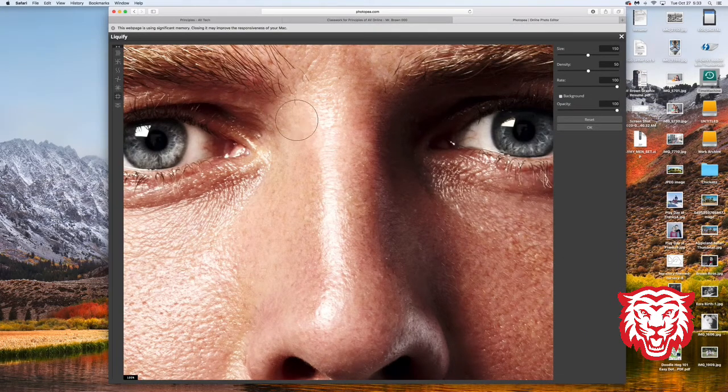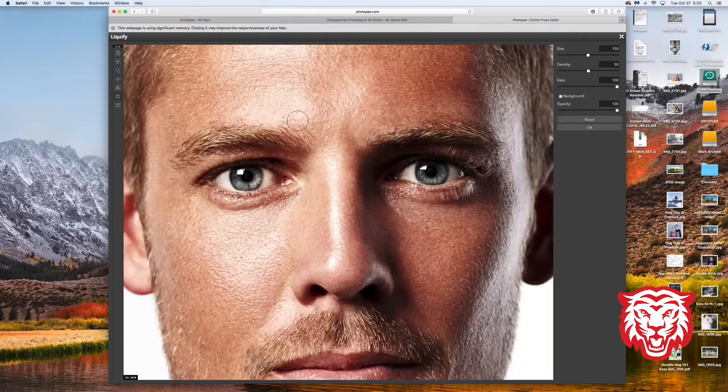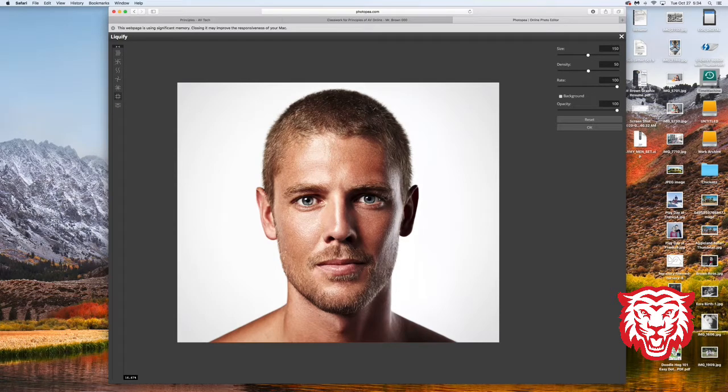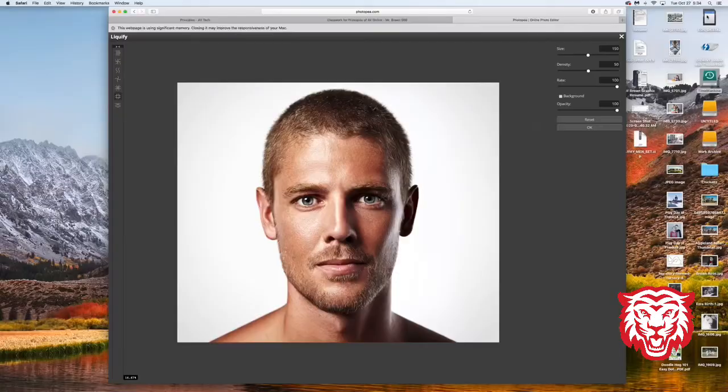And oh man, did it zoom in. So we're going to back up. And essentially what this has done is it's opened a new window, a pop-up for us. Now, where you guys are missing out here is on Photoshop. They have added these face-aware features that will automatically make adjustments to areas of the face. That doesn't exist in Photopea. So you just have to do it manually. And so we're just going to play around with some of these settings and these tools today, and we're going to figure out how to make some creative adjustments to our old pal Chad here.